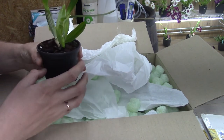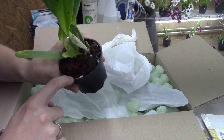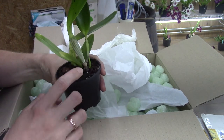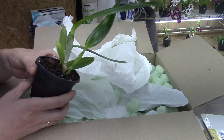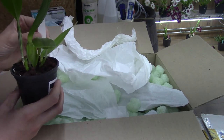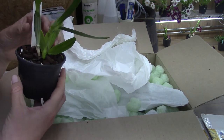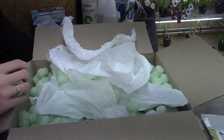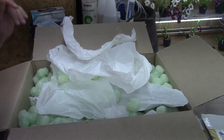It looks like a healthy plant, because I have beautiful root tips there, young roots. So this one can be uprooted in my new setup quite quickly, and it probably would take off quite quickly as well. But yeah, this is the first one. Let's have a look at another one.